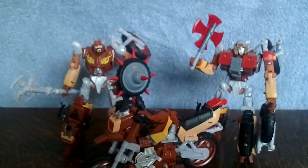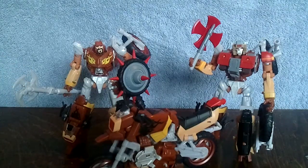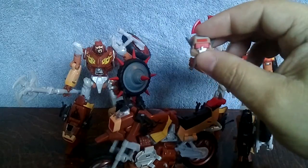But if you're looking for some custom pieces to give you some Junkions to go with Wreckgar here, you can't go wrong with Maiden Japan stuff. I can't wait until the Hasbro Junkion shows up later this wintertime for me to apply my last head to.